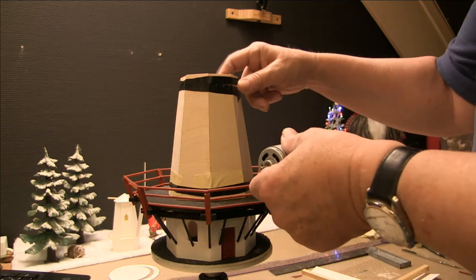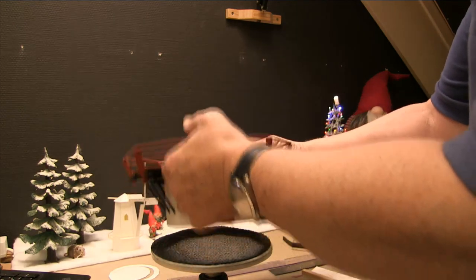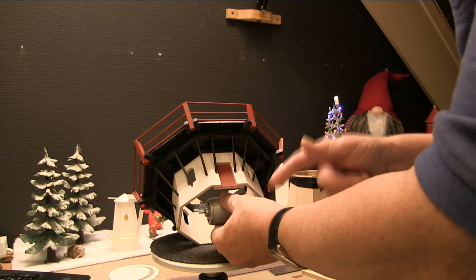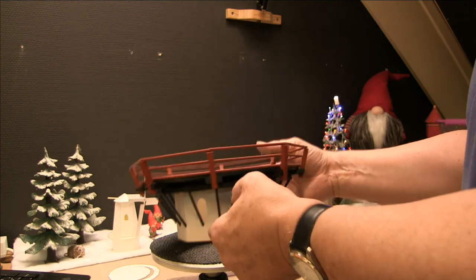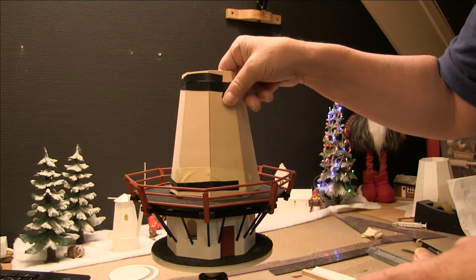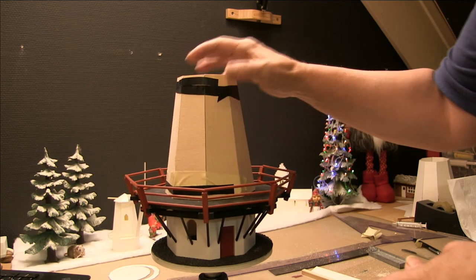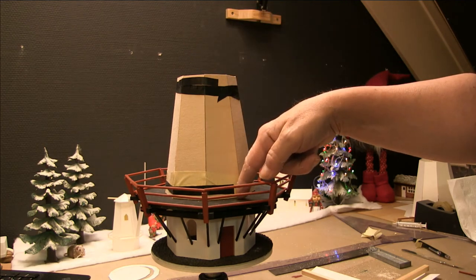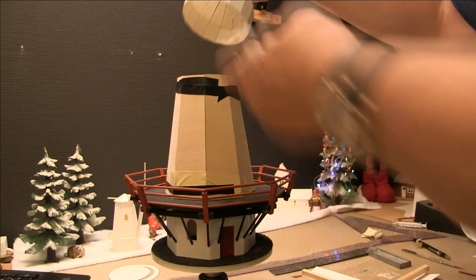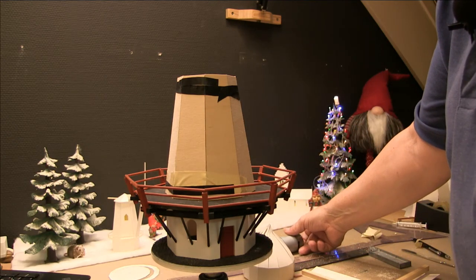And then I have to make something to put it on, because in the lower part here, I need to have a seat for it or something like that. And then I need to get access to it down here, or I can never get the rubber band or whatever on it. The top I will glue to here, that's okay. But the top has to be able to get off and set the band on, and then get down to the other one. And then find out how to do that.